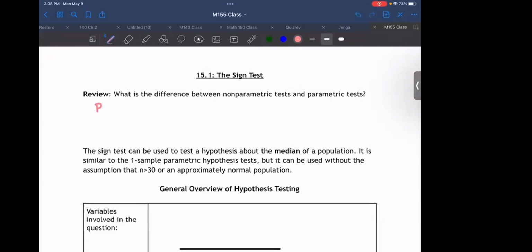In particular, parametric tests. These are stuff like the other chapters that we've done before. They involve the population mean, and they really require that assumption. So it required that n was bigger than 30 or the population was normal. There was something about the population that we needed to know. So there was always that assumption question. We always had to write down that n was bigger than 30, population normal. That's what we were doing before.